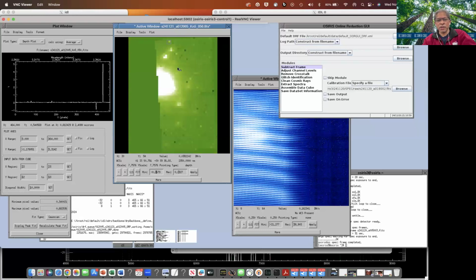These are pixel variations. This hasn't been flat fielded also, right? This has just been subtracted. So flat fielding will remove this sort of pixel to pixel variation. Presumably this is not one star, but multiple stars. Right, this central blob. Yeah. And we'll be able to see that once we look at.